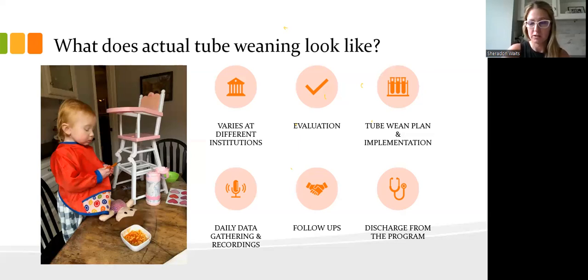So essentially, if I'm remembering correctly, the first day that we tube weaned her, we cut her formula feeds by like 25%. So we took off a quarter of the volume of each feed she was getting a day. She had been condensed to, I want to say, 5 feeds a day, maybe 3 during the day and 2 at night. It's not like she was getting every 3-hour feed still like a newborn, but that's what we did. 25% cut the first day.